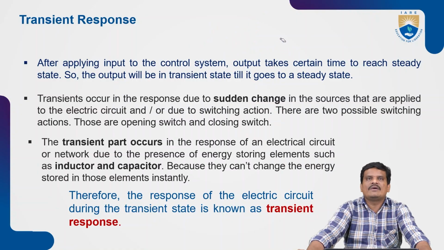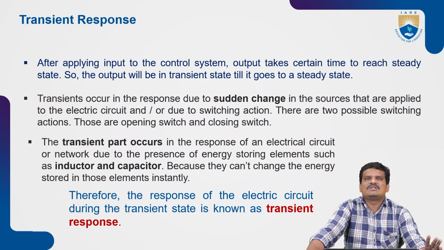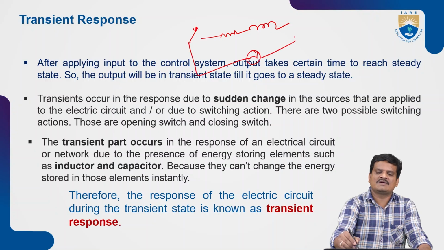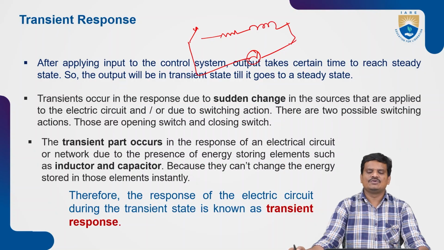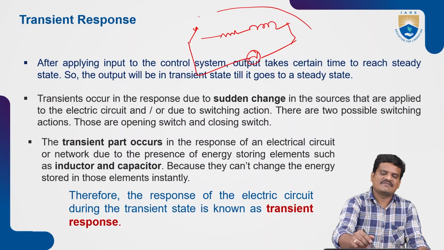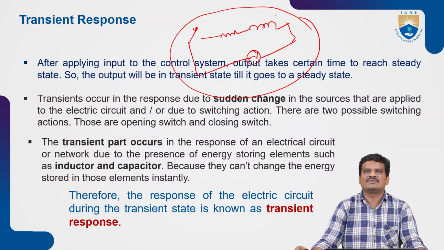So what is the reason why we are not getting the steady state response directly? Because of the presence of the passive elements called inductor and capacitor in the circuit, or else there may be a chance of having a switch in a circuit. For example, let me have a circuit like this, which is a series RL circuit which consists of a switch, and I am giving some amount of supply to this particular circuit. So due to the presence of a switch and also a passive element or energy storage element called inductor, there will be a chance of having a transient response of this particular circuit in a clear way.